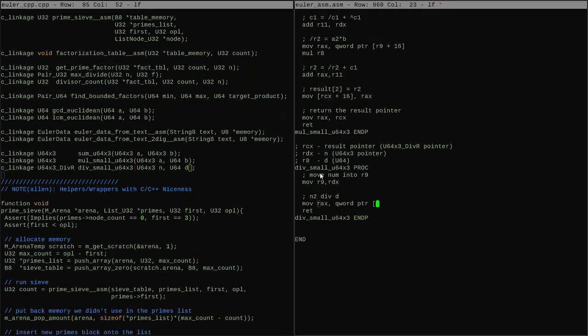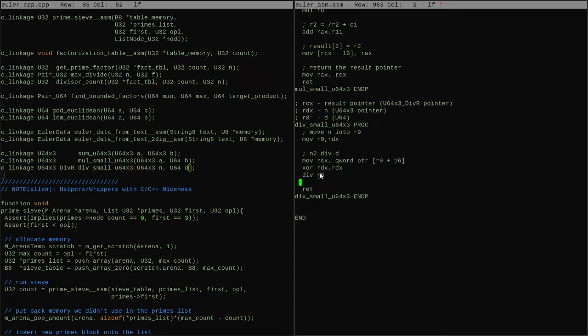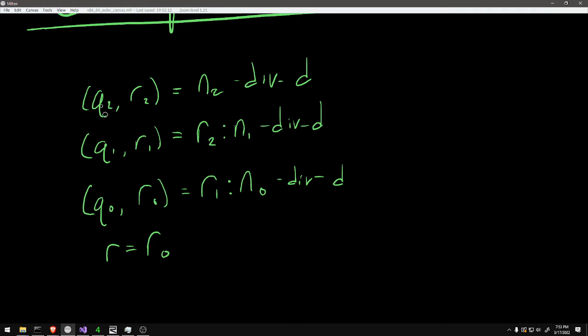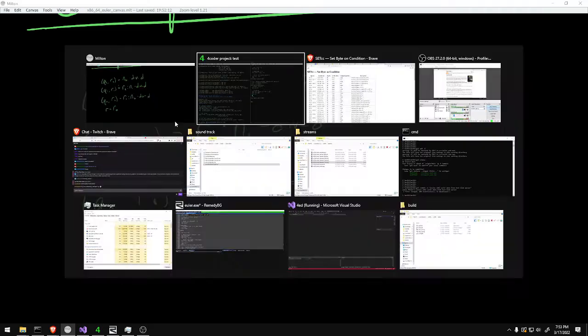N2 is living in R9 now, and that's at plus 16. We're going to clear RDX, and then we're going to do div by R8. Now RAX is our Q2, and R2 is in RDX.